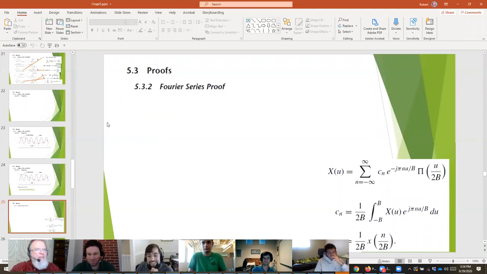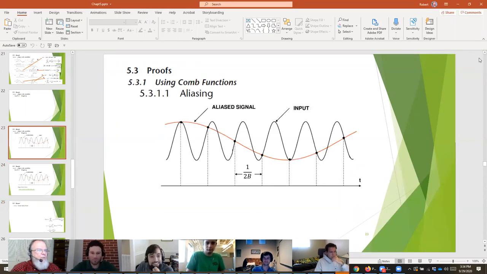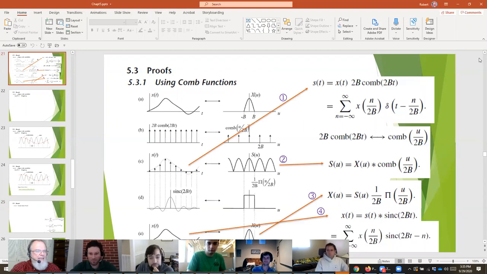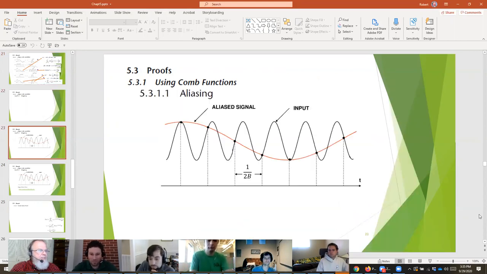Okay, let's talk about the Fourier series. Last time we went through this geometrical proof, which was here. This was the last interpretation: what happens intuitively, and then what happens in the alternate domain? I think you can see here what does happen. We also talked about the idea that there's aliasing, and here's the example of an aliased system. If the high frequency sinusoid is sampled insufficiently, you get these points, which you can see here. Those points also correspond to the sampling of a low frequency sine wave. So that high frequency and that low frequency get messed up, don't they? That's one explanation of aliasing.